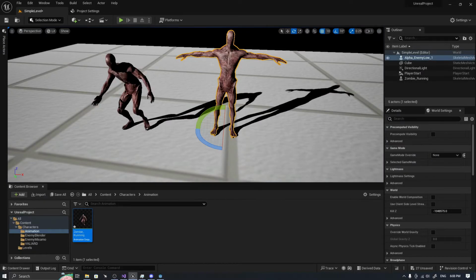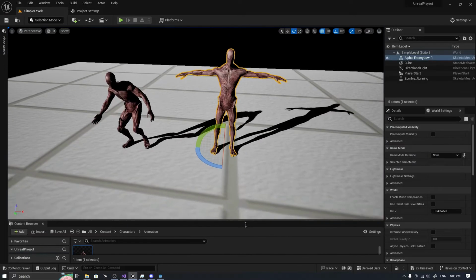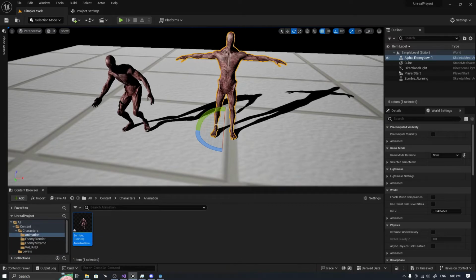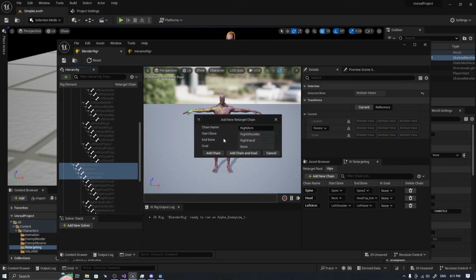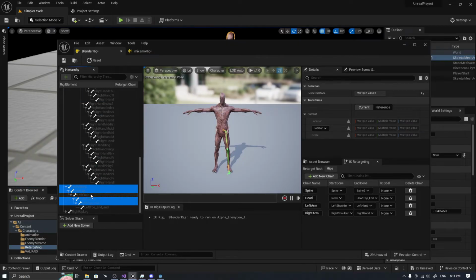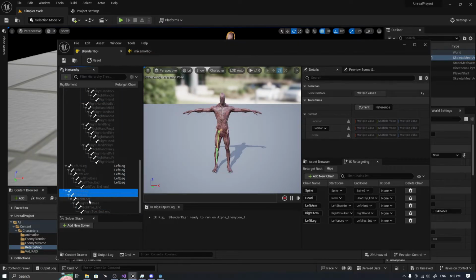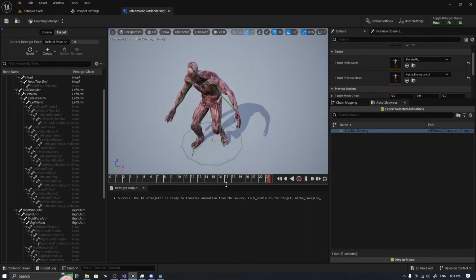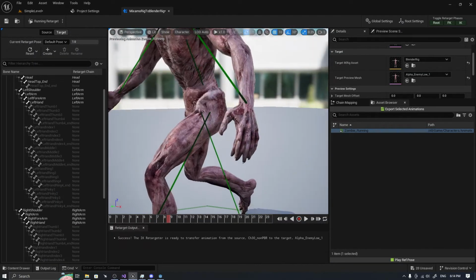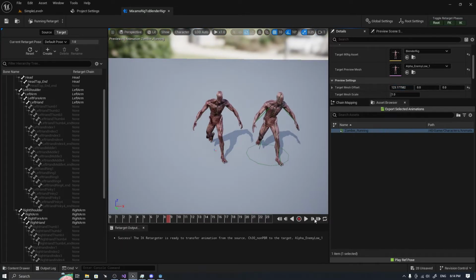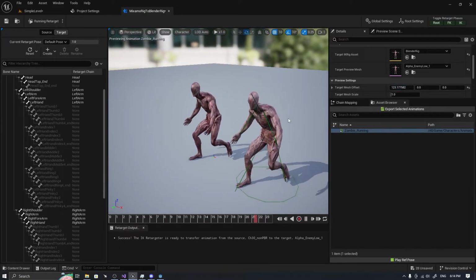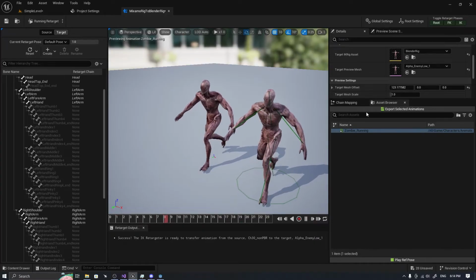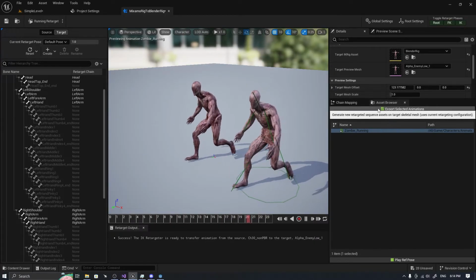Basically, I have these two characters. They look the same, but they have different bone hierarchy. So I wanted to see how I can use the animation on a different character with a different skeleton. And to be honest, I loved it. You just give each chain of bones a name for each skeleton, and you tell Unreal what is the alternative for each chain of bones in the other skeleton, so it can match them and apply the animation accordingly. And it works like a charm, and there are so many tweaks and changes that you can do to make the animation fit the character perfectly.